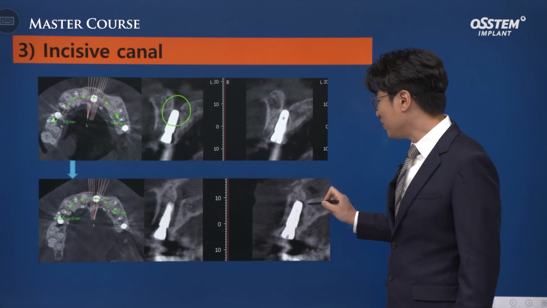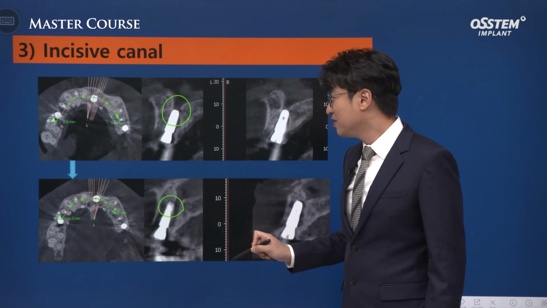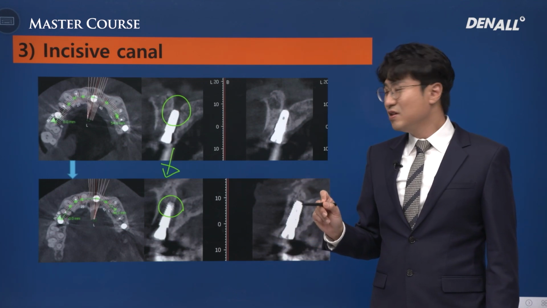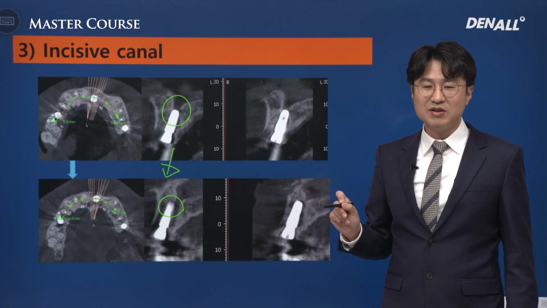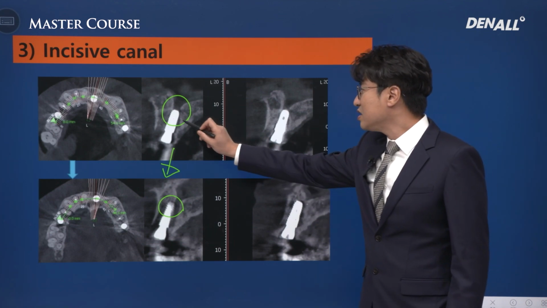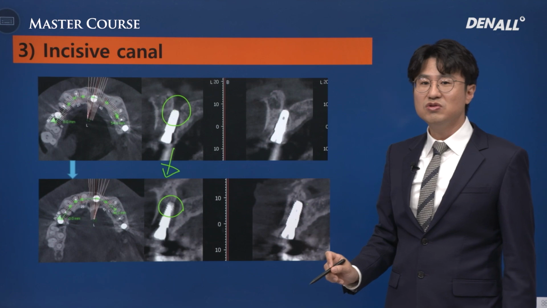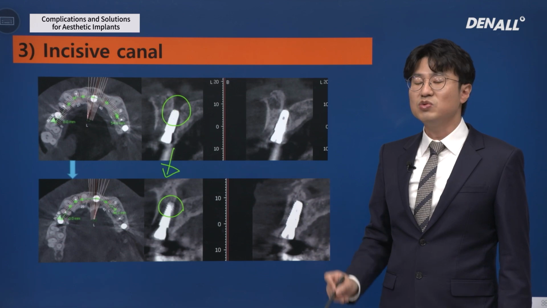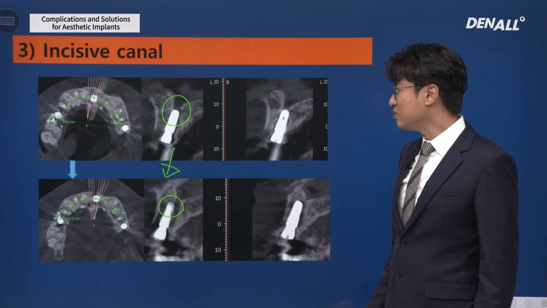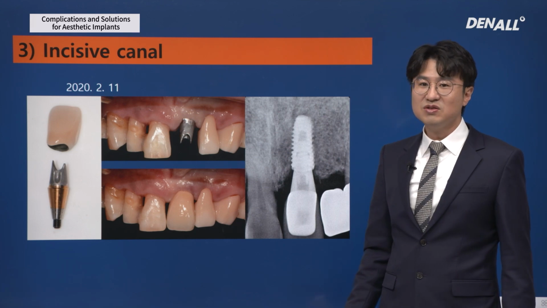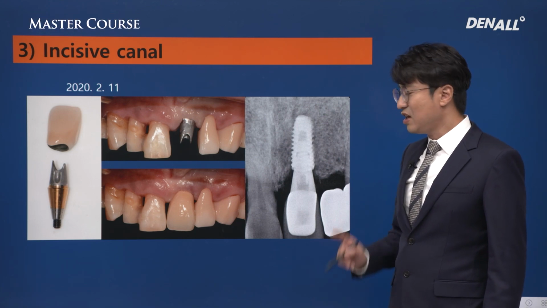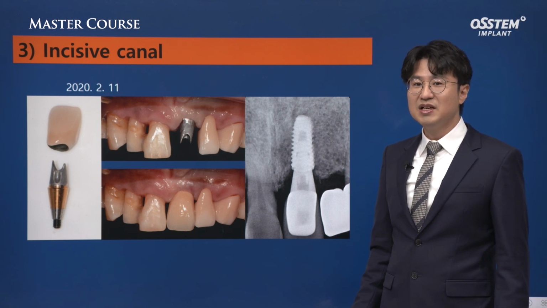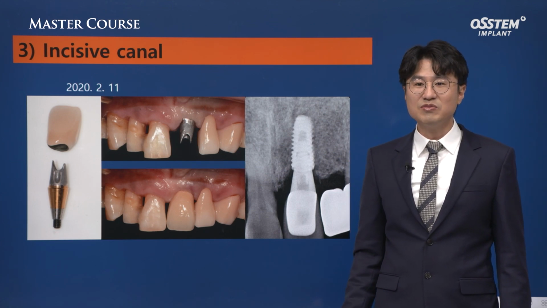There was some distance to the residual bone, so the placement was moved like this. It was a good thing that I did that. It is reported that serious complications do not occur with incisive canal invasion. But if it is placed like that, the osseointegration area would be very unfavorable because the implant is in touch with the soft tissue. It is not good to compress the nerve. The patient complained for about a month of a weird feeling on the palatal side, maybe due to the damage. However, there was no complaint anymore after 1 month.